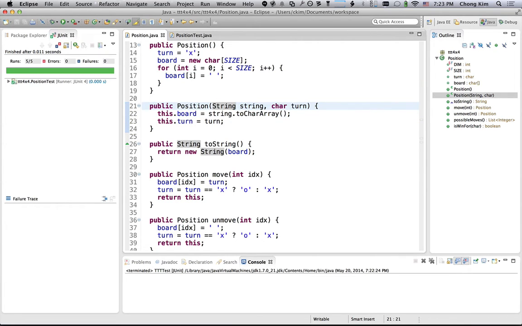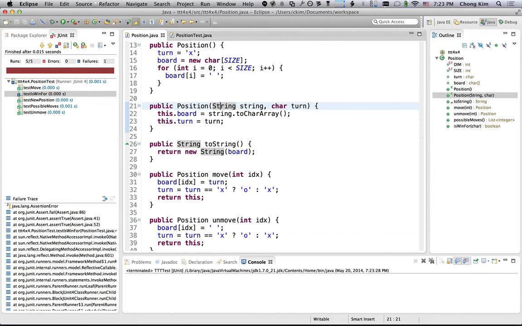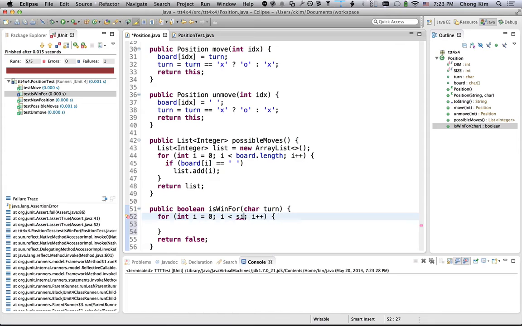Okay. All right, let's go back to the test, and this should be a failing test. It is, and we need to fix isWin for. So we need to go across. Actually, we need to go down for each of the rows. So, and instead of size, it is size. And in increments of the dimension. Right, so that means that it's going to start off 1 and then go to the 3 and then to the 6.